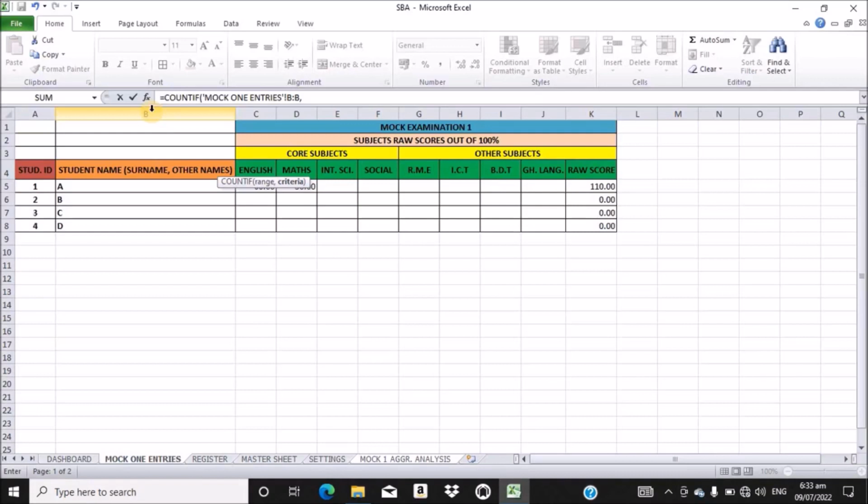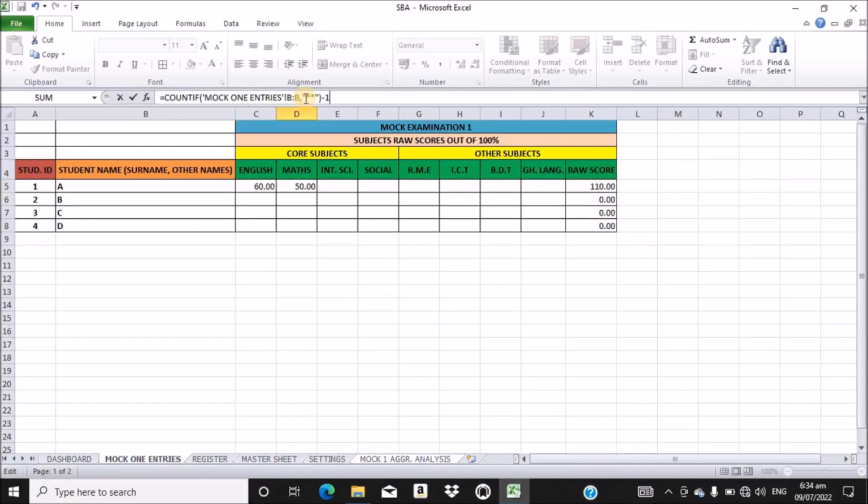And then we type the double quote, and then you type your asterisk. Close your bracket and then -1.